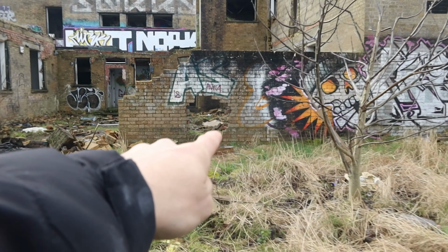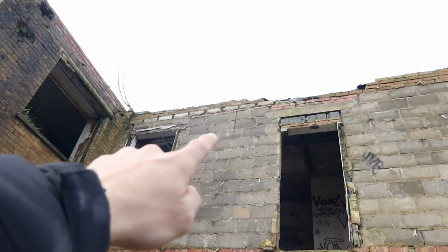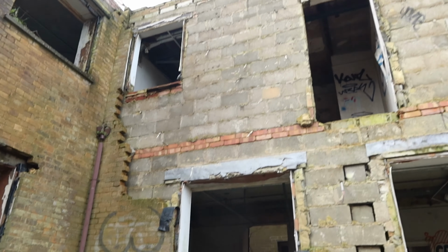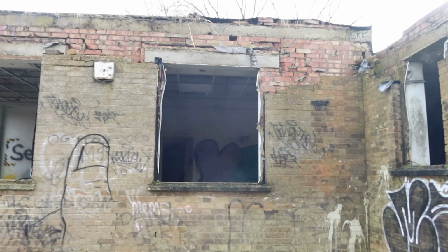All right, so here we go. The idea I've got for this little line is: come through this little hole, then I want to split S over the top of this, come through this hallway, instantly power over the top of here, so it's going to be a little bit tight, and then come through this window, power loop it again. Then after that, I don't really know, but that is the plan. So I'm going to do a couple of little warm-up packs, and I'm going to go from there.